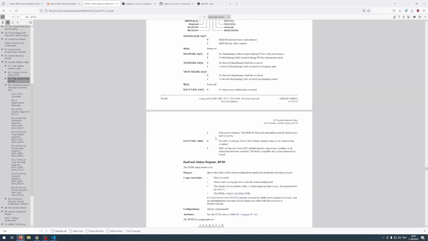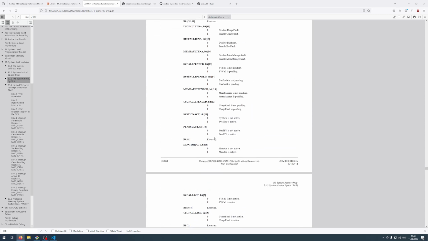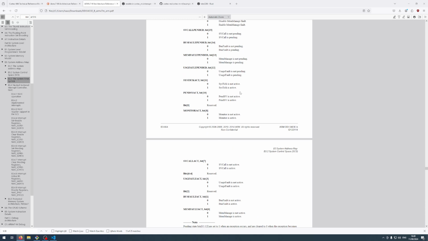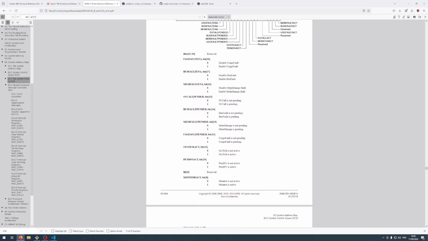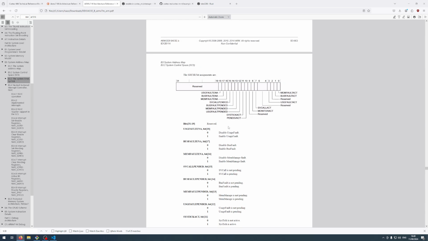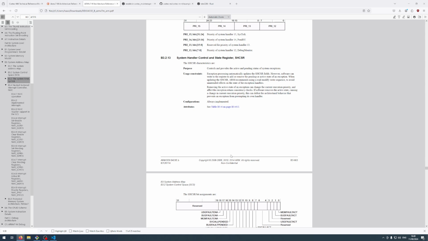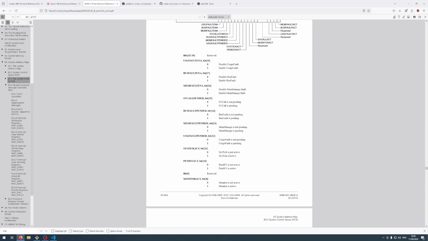Not really. So we have the SysTick is active. Sounds like it's active. When that bit is set, it's like in the interrupt handler. So in the exception handler.